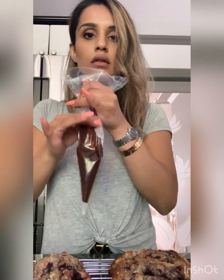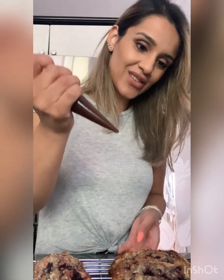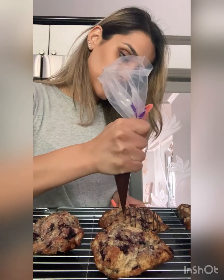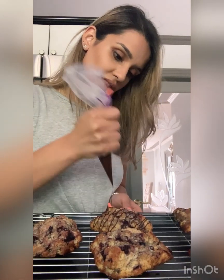And then you want to squeeze all the chocolate to the end. Twist the end of the bag, and we're going to snip a little bit of the top off. Just like that. And now, the fun part, you get to drizzle your scones. So, I'll hold that up for you so you can see. Just like that.